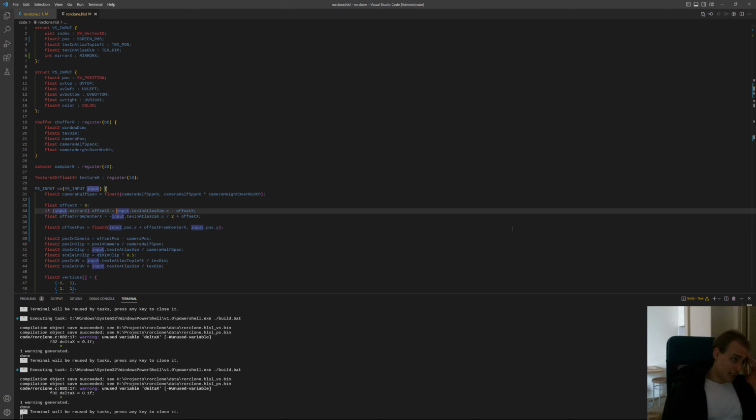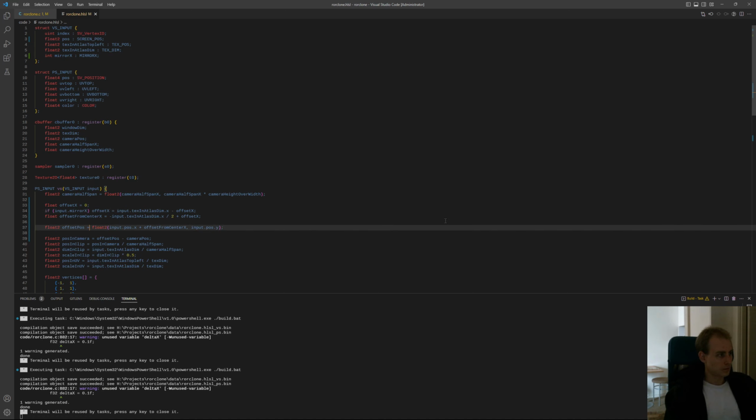So if offset x equals texture dimension x, then once you flip it, it becomes 0. So if you were normally drawing the sprite offset to the right by its dimension, once it flips, you wouldn't be offsetting it at all.